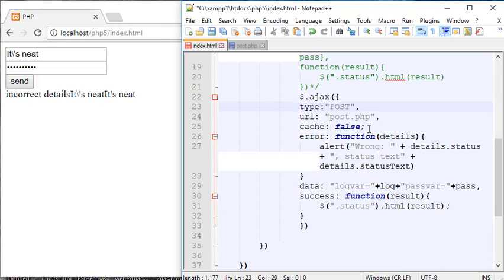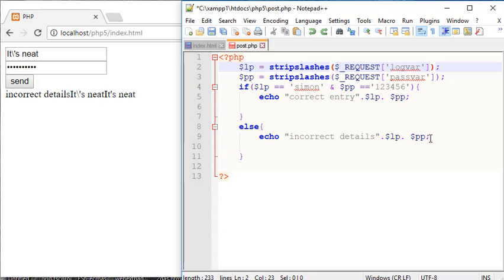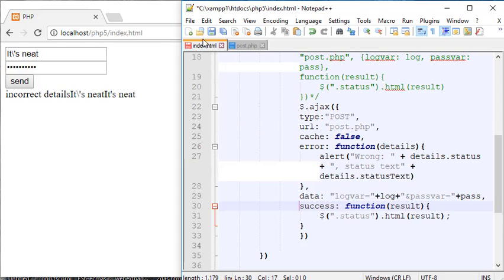Now a few mistakes that I made. We need to put a comma here and a comma here, like so, and also let's put an ampersand symbol right here to be able to edit both of our pass variable and log variable. Now let's delete these variables, as we know that everything is actually working fine.